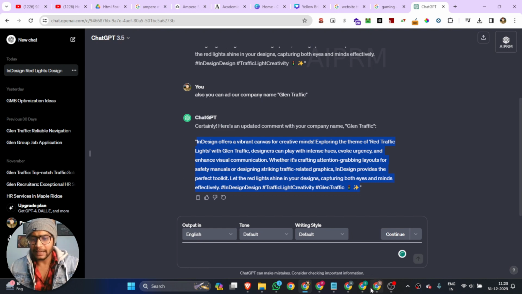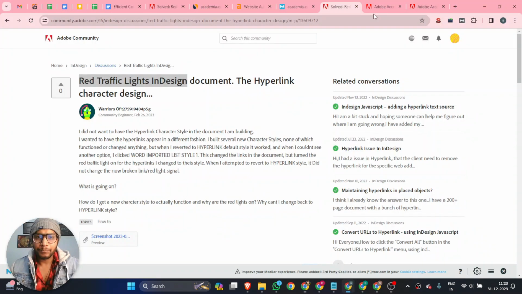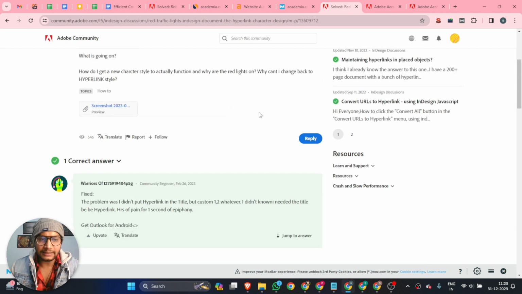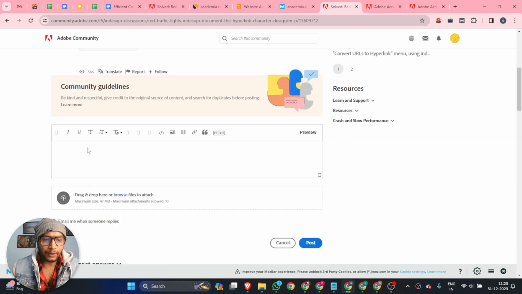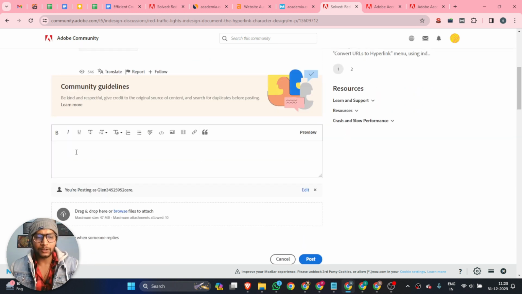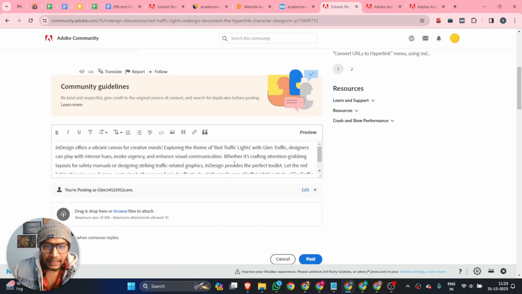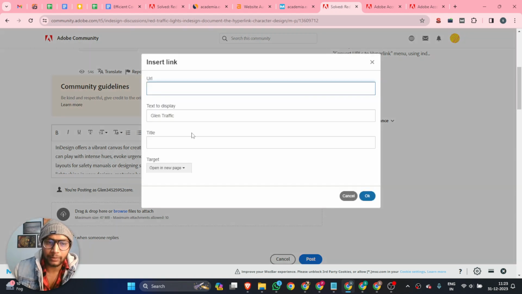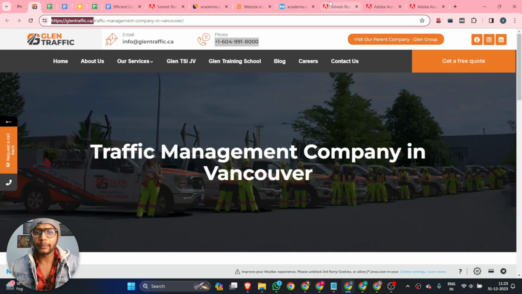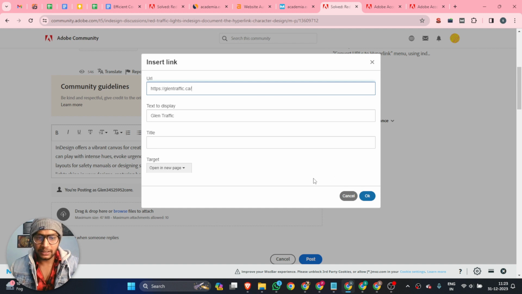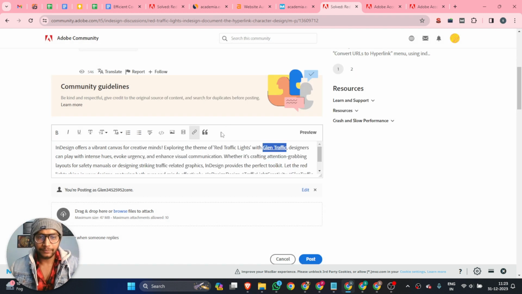And then you go over there and you can see there is a reply button. You click there and you will find a dashboard. There you can paste your comment, and you can check this is your company name where we are going to add our backlink. Okay, so simply I am going to copy my website URL and you paste it over there, and click the OK button. So you can see your backlink is inserted, and then you click the post button.